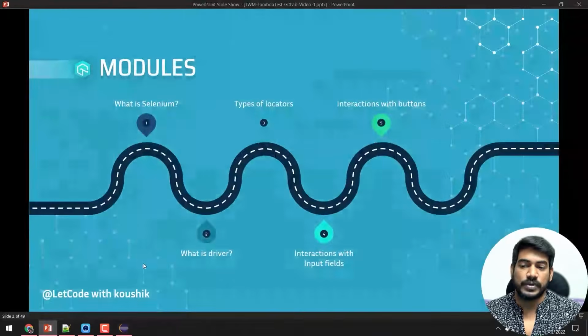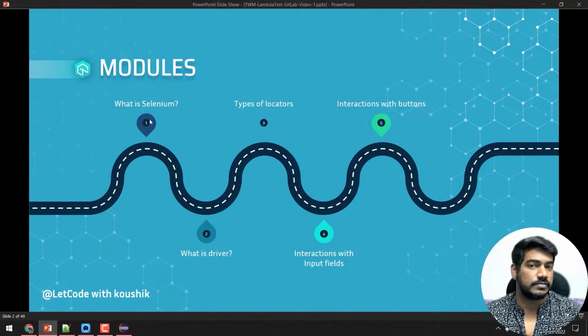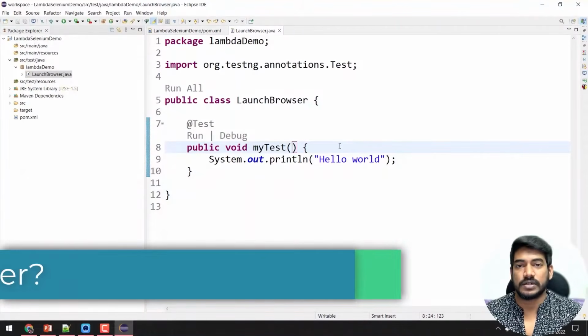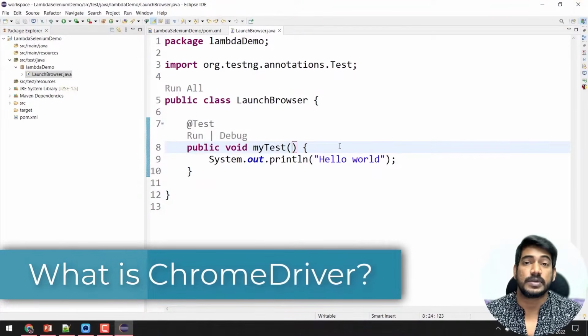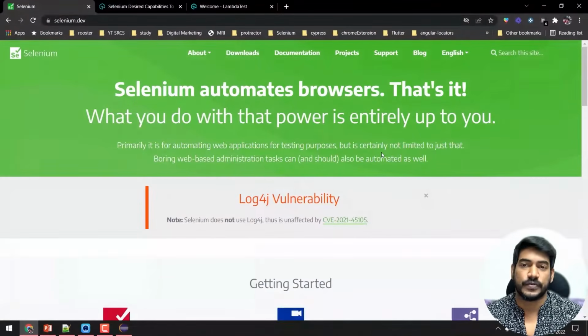Now coming back to our topic, so we learned what is Selenium. Very simple definition, but trust me, that is enough. Now we are going to learn what is driver. So Selenium directly cannot interact with the browser. Selenium needs a support to interact with the browser. For example, let's take Chrome. We know that Chrome is from Google team, right? So Google team already has a driver file which is known as ChromeDriver that is used to communicate between our Selenium code, that is the Java code, and the browser.